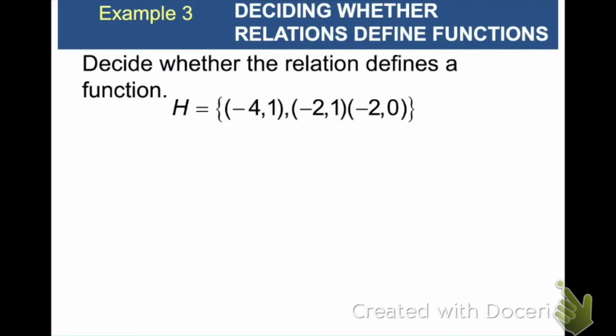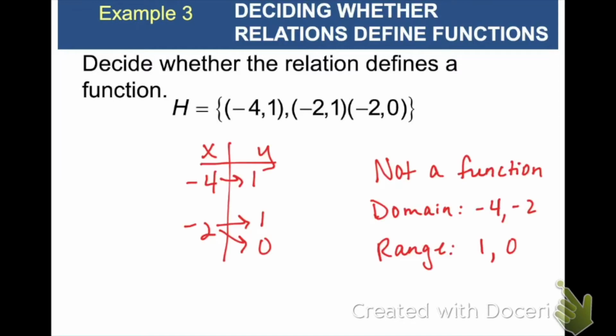Here's another example. Take a minute, look at it, see if you think it's a function, yes or no. Hopefully you saw that there were some x's that repeated, so it is not a function. But if they ask for domain, your domain would be the x values, which are -4 and -2, and your range would be 1 and 0.